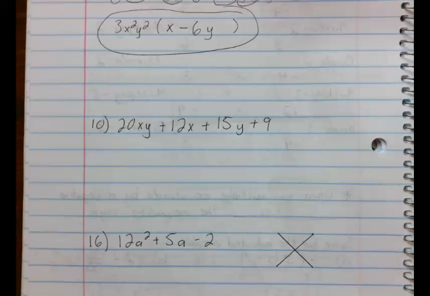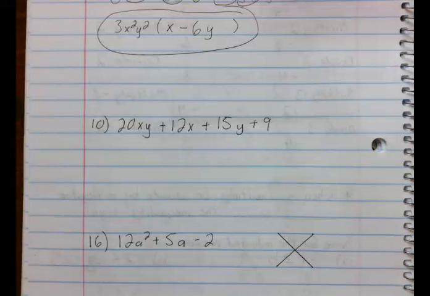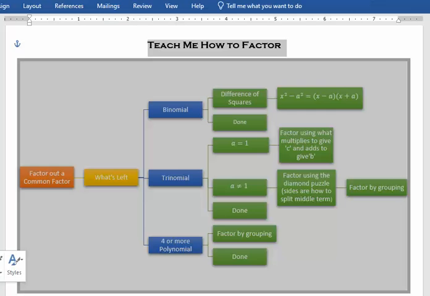Looking at our factoring flowchart, we look for something that we can take away from each one of those things. So I look at 20, x and y. Does that share something in common with 12? And yes, they do. They both share a factor of 2, and they both share an x. So I look at 15. Unfortunately, 15 has neither a factor of 2 nor does it have an x. So that tells us we need to move on to our next step in the process.